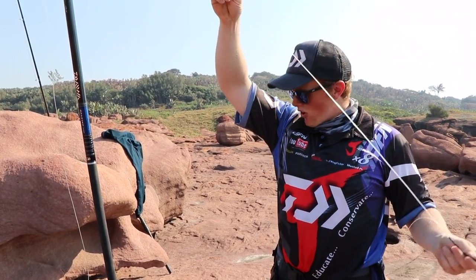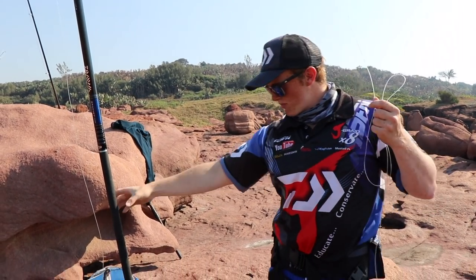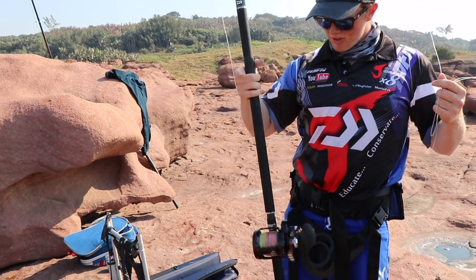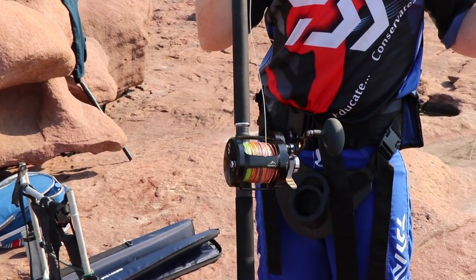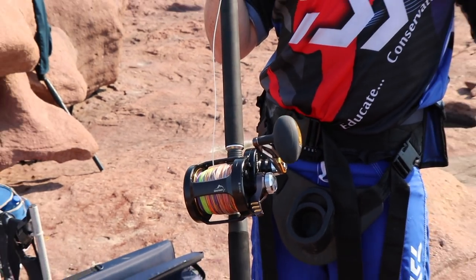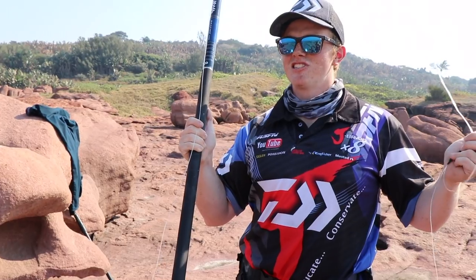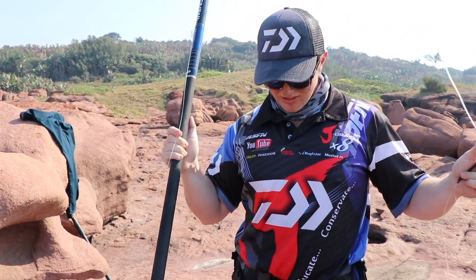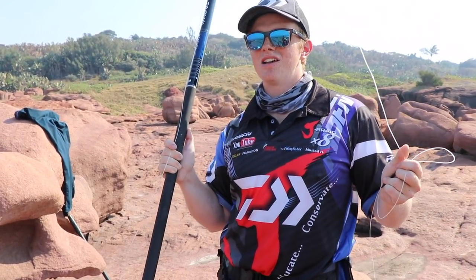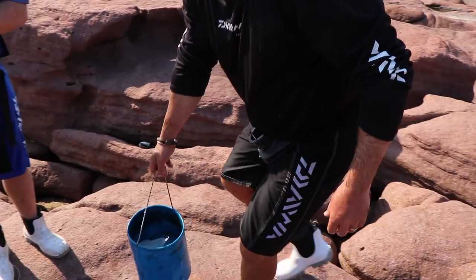And I'm fishing a long leader, probably about 15 to 20 meters long. That's because my reel is full with braid, as you can see there, 65 pound J braid all the way to the top. So I'm fishing a long leader for when the fish gets close next to the rocks. I've got that 20 meters or so for abrasion resistance. But yeah, I'm busy waiting for a live bait now, so if we can get a live shad, maybe that's what we need to try and get a bite.